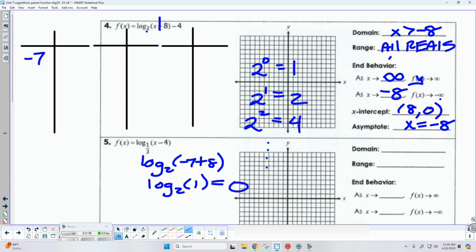So basically, in this method, you're just focusing on the log itself. Your argument would need to be the values after you place a power on your base. So let's try one more of these. The next one would be 2. So I want to guarantee that this one is log base 2 of 2. So what plus 8 would give me 2? -6.